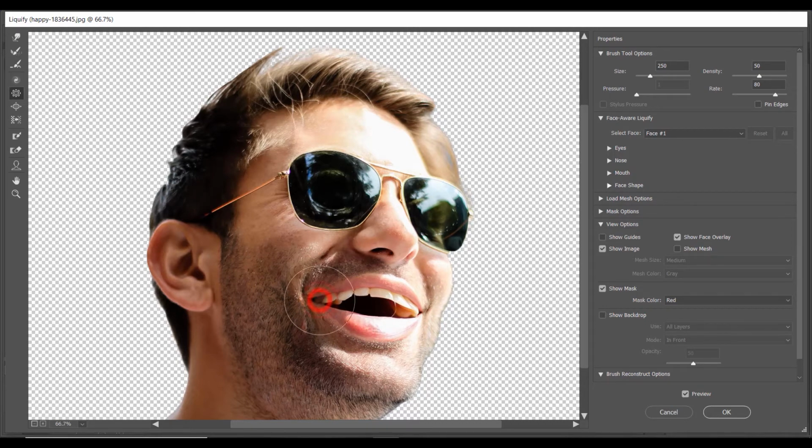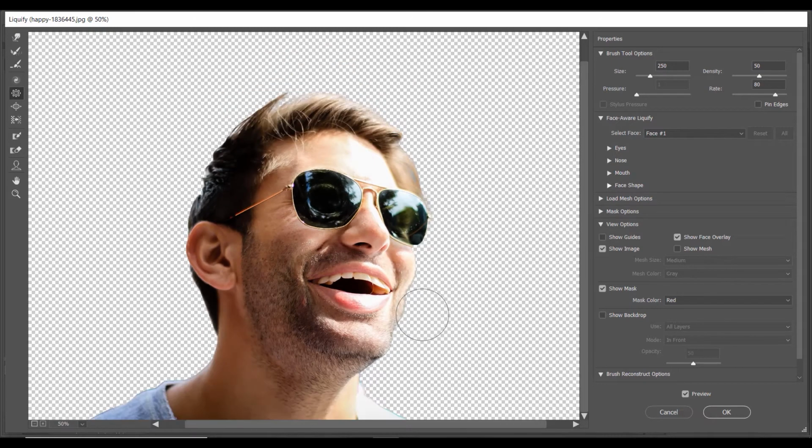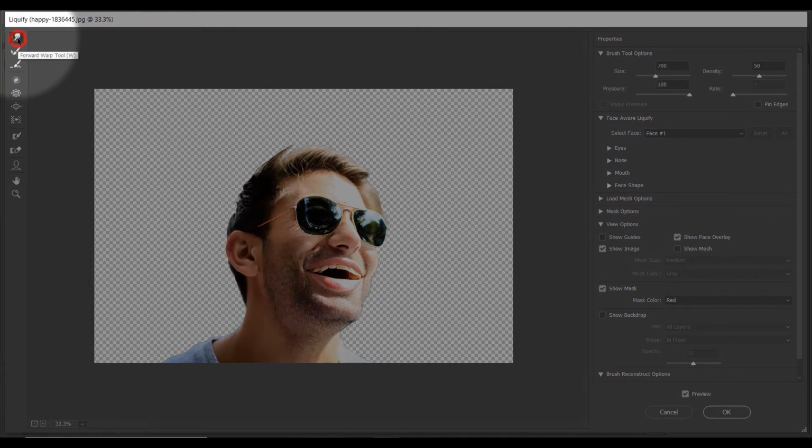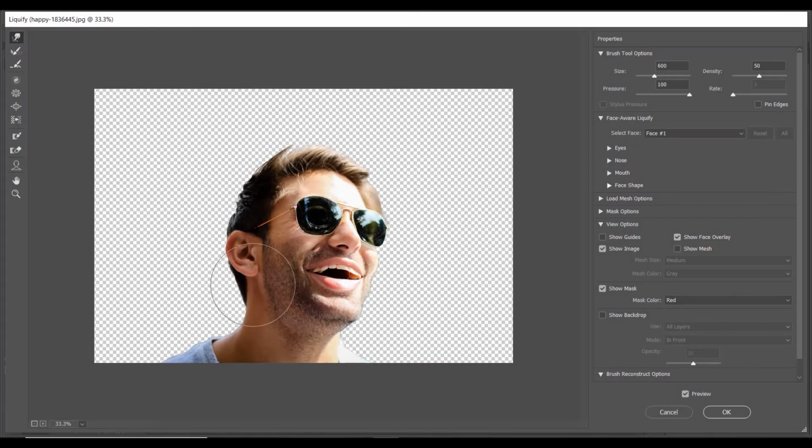And now I will use the pucker tool around the corners of the lips. Okay, it is giving a shade of effect, like the caricature effect is taking its shape, right? Now I'll use the squeeze forward tool to squeeze it like this from here, from this neck.